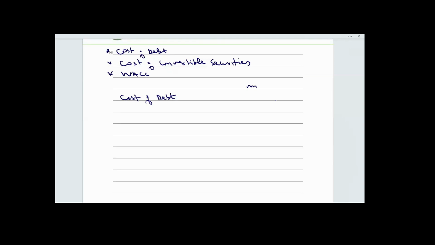And we said that redeemable preference share is computed as internal rate of return, meaning that anytime you want to calculate redeemable preference share, you are expected to calculate internal rate of return. How do you calculate internal rate of return? Just assume two discount rates that will produce two opposing NPV. One discount rate will produce a negative NPV, then you reduce the discount rate to get a positive NPV. Then you interpolate into the IRR formula to get the cost of redeemable preference shares.